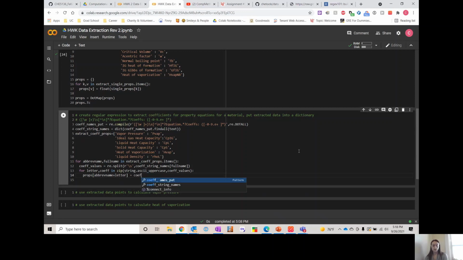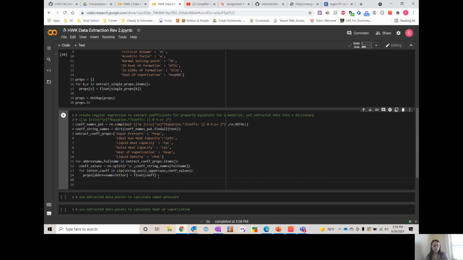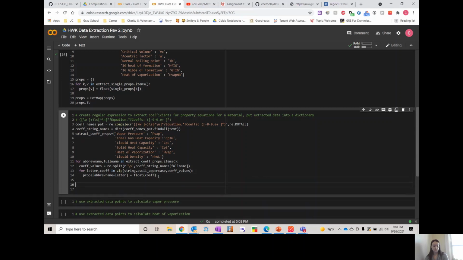That'll be equal to our coefficient value. So for example pvap A will be equal to whatever the value of that coefficient is. And we want that to be expressed as a float rather than a string. So let's see if that works.